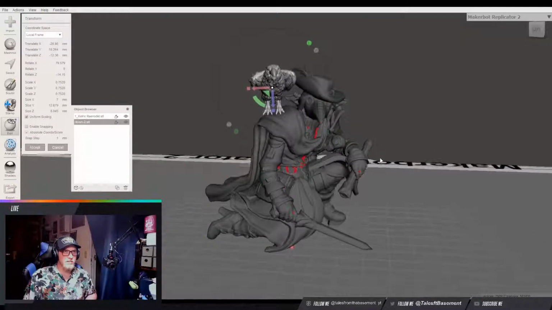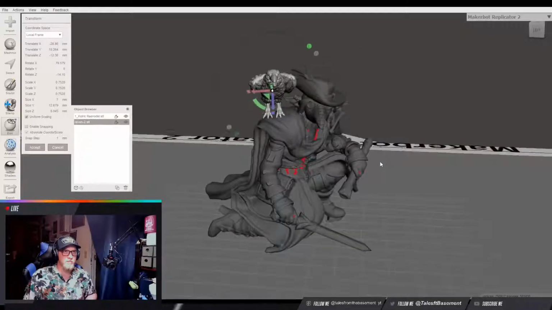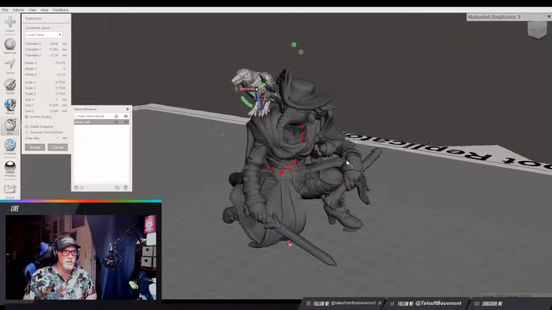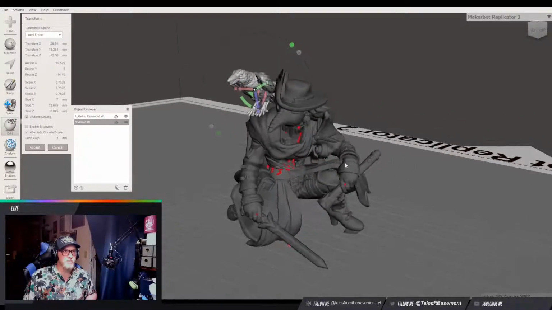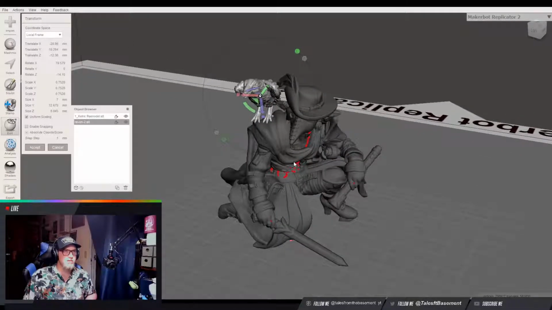And I think this is going to be awkward because of the placement of the feet, but I'm going to quickly show you guys a way that you can change the position of the feet themselves so that they're not quite as awkward. So we're going to go ahead and hide the main body of the intended model, so Kellerick.